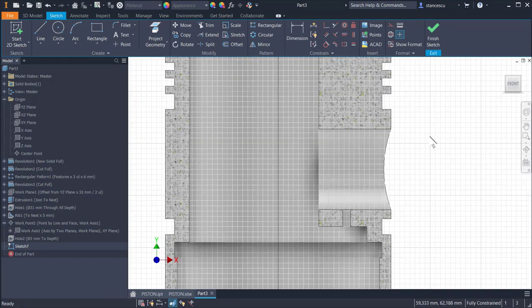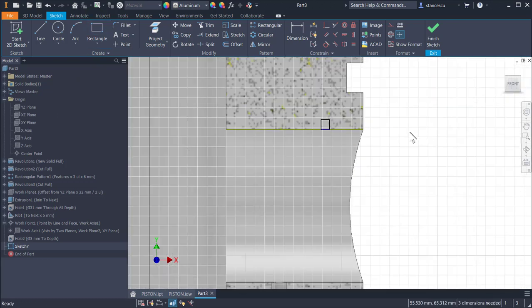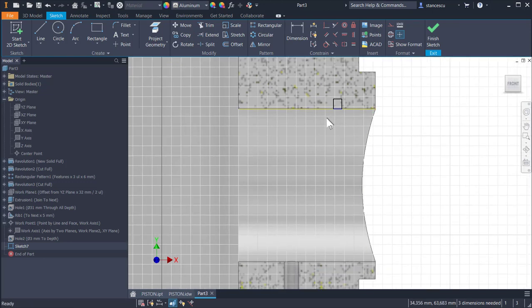I go inside, I project geometry, this line, no matter that it is not construction, because I create a rectangle, and this rectangle is the only closed area.